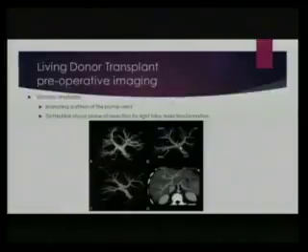anatomic variant where it's more of a trifurcation, and the dotted line here is where they would need to transect or ligate. Here's another variant where the right anterior portal vein comes off of the extraparenchymal portion of the left portal vein. So in this situation, they would have to ligate and anastomose in 2 different locations. It's important for them to know.